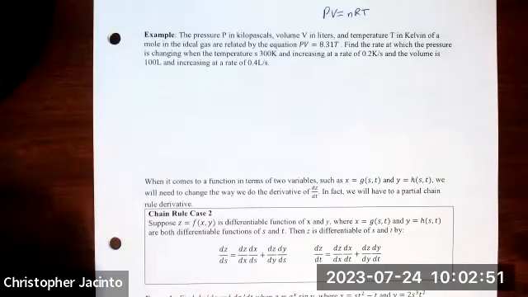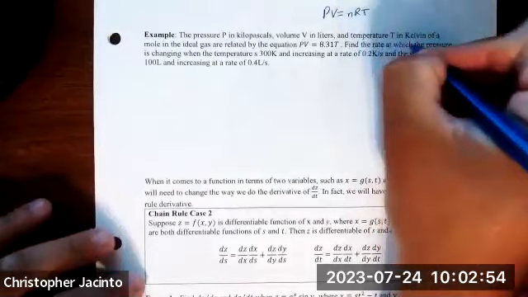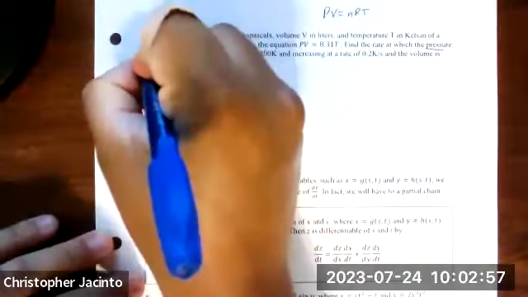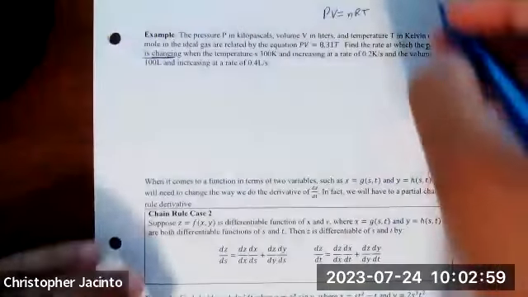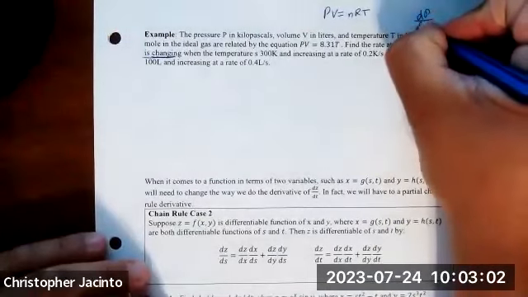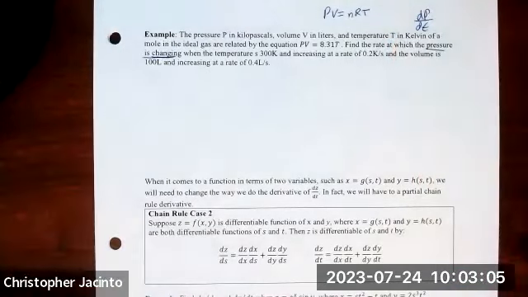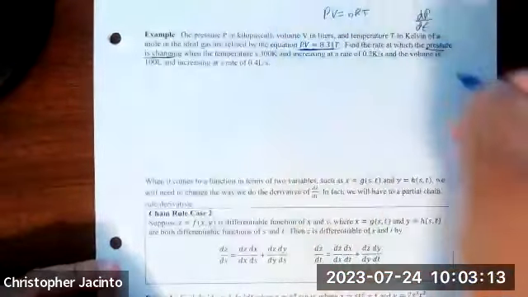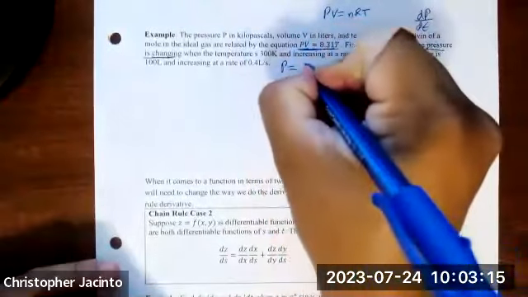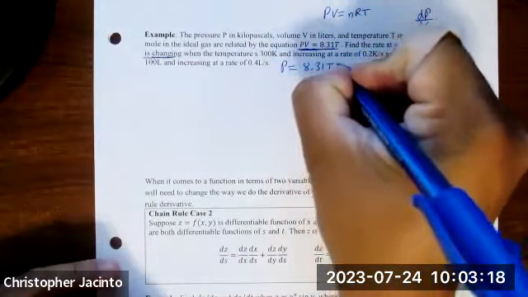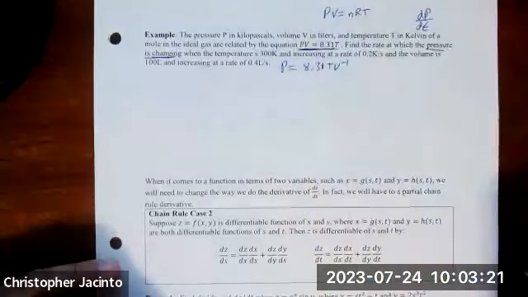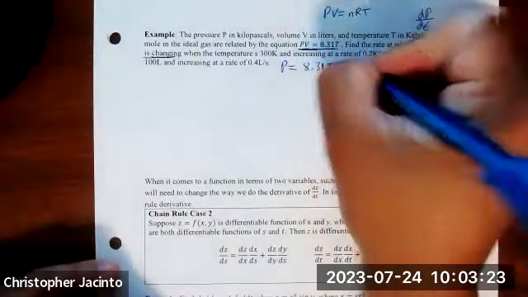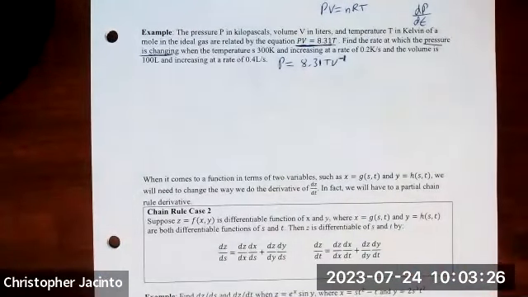So what's asked of us? Find, before we do anything, the rate at which the pressure is changing. So we want to find dP/dt. That's what we're looking for. Because we want to find dP/dt, first we've got to solve for P, make an equation of just P. That's not that hard. We just divide by the V, but I'm going to bring it to the top, just to make it look like that. It just makes it easier when I take the derivative.